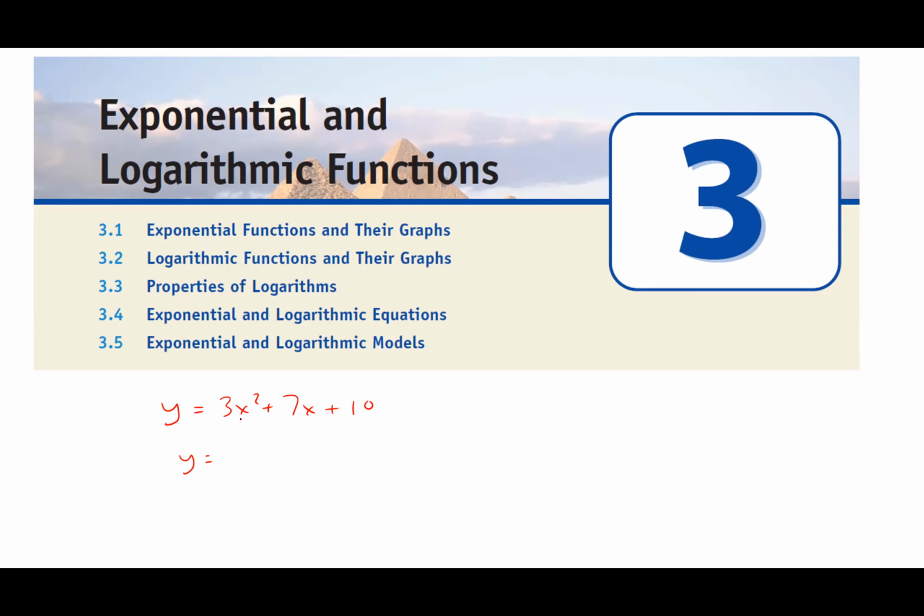So here's what happens. Technically, what we've been dealing with is called a power function. You can even write it like this: y is equal to x squared. Are we good? That's what we've been dealing with. So the next question is this: what happens if I switch my exponent and my variable, and I switch it to something that looks like that?